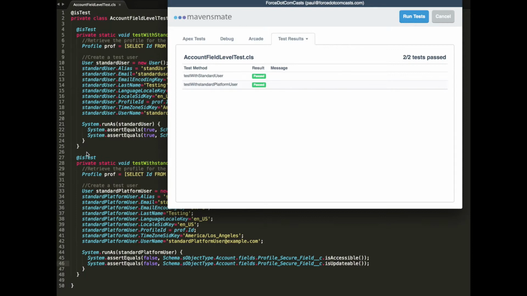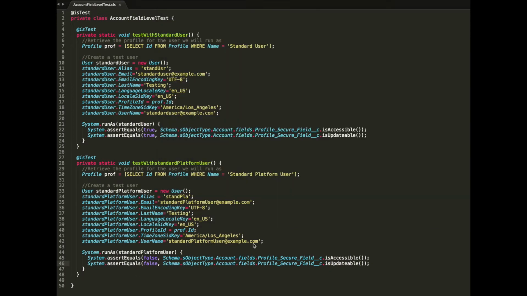And if we have some code where we want to not allow a particular user to update a field or change a field, for example, on a Visualforce page or something like that, then we can use these methods, isAccessible, isUpdatable, and so on, to ensure that we don't allow that. And we've also seen how you can use System.runAs now within a test method to validate that your sharing and permissions are running as expected, and you can use this now to test your code properly.